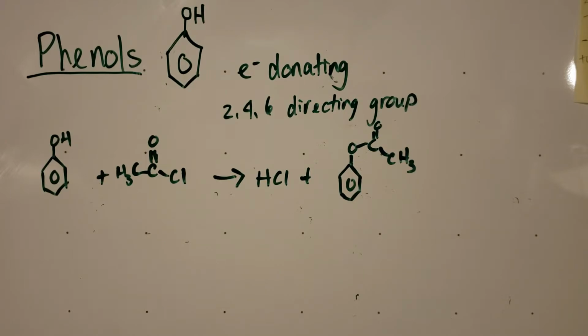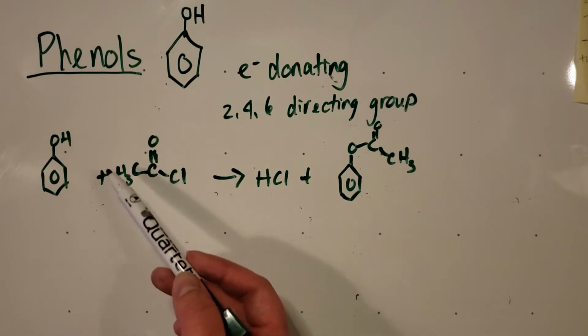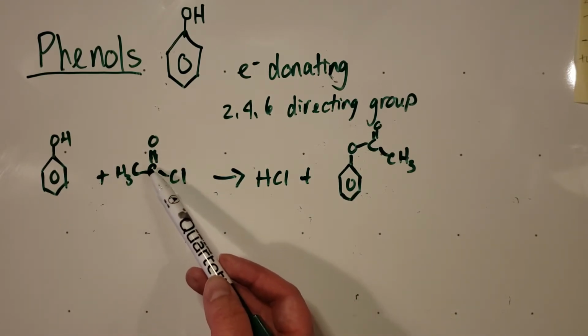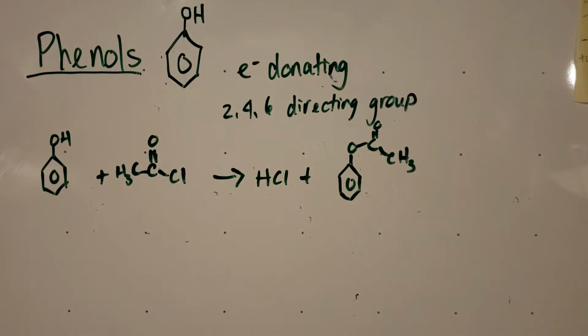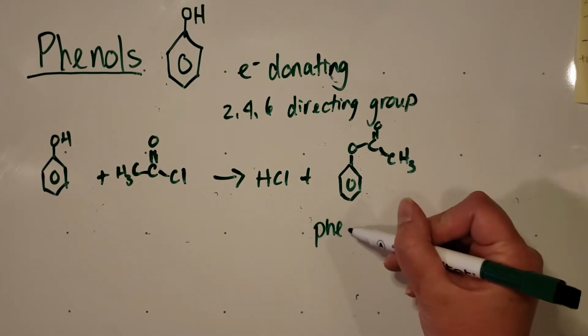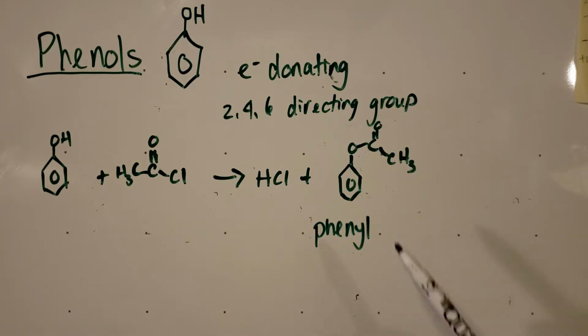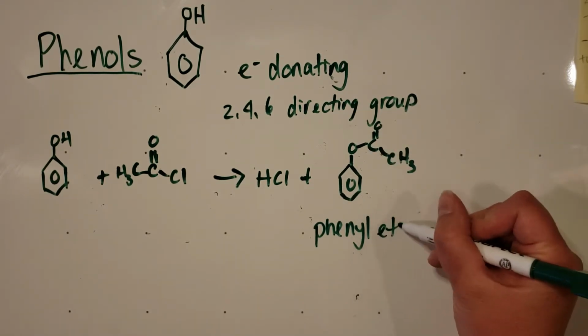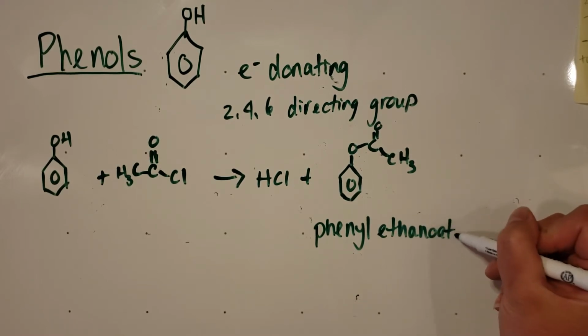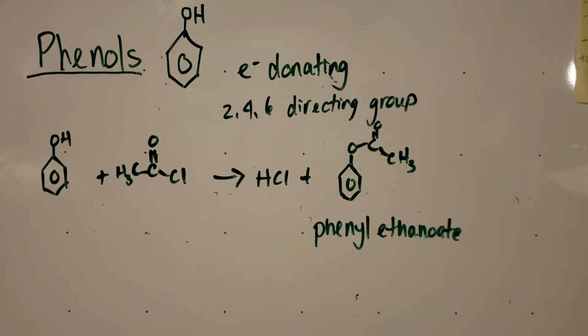Okay, so naming this ester, it's the same as you would name any other ester, where the name of the alcohol comes first and then the ending of the name is well, the carboxylic acid. In this sense, it's not a carboxylic acid, it's an acyl chloride, but it's where that carbon is double bonded to that oxygen. So the alcohol was our phenol, so we have phenol, and then 2 carbons there, so ethanoate. All right, so that's all I have for your phenol reactions.